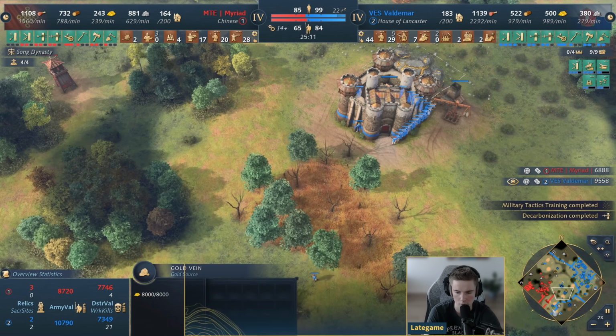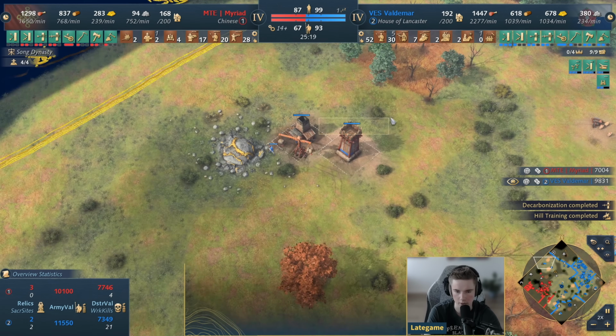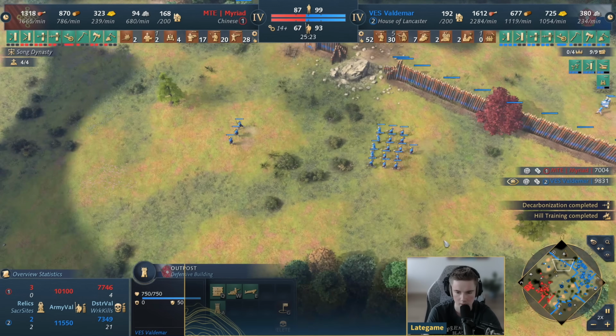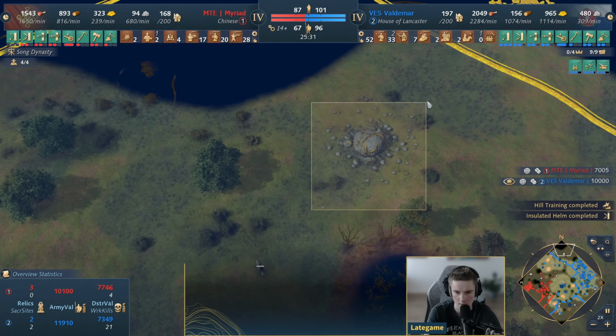Put a keep on the big gold. I put towers down here, our wall, right? I put a tower up here. I'm going to upgrade this later. Put the cannon emplacement on it. I'm walling the top side here to get the sacred site, and another gold up here.